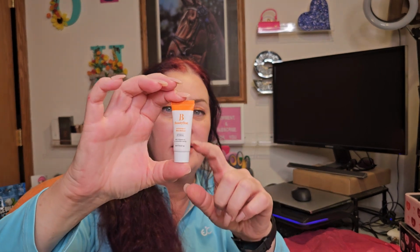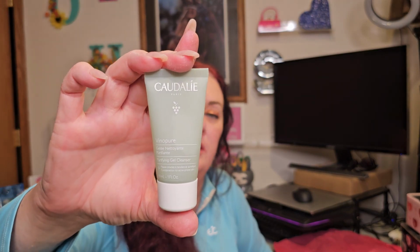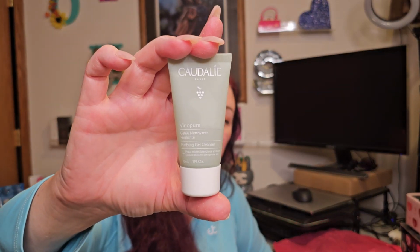The other thing I'm seeing is it's only full to about right here. So if this is all full of air, which it looks like, the vitamin C in this is probably already gone bad. Okay, Caudalie, their Purifying Gel Cleanser. So that's nice. What's the size? One ounce, a full ounce of that. Get several uses out of that.